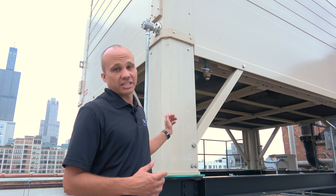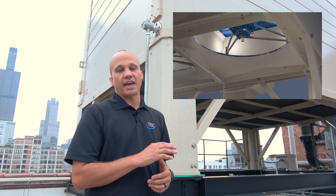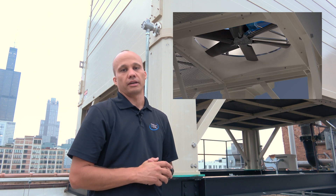When you get up close you'll see that we have modular fans underneath. That makes accessing the fan very easy — we can service the fans without having to go over the top of the cooling tower. We can run them in a modular fashion, stage them up, ramp them up together, with some flexibility on how we want to control them.